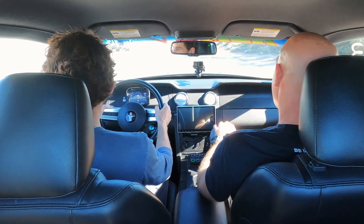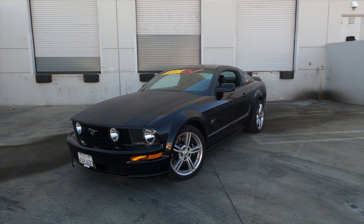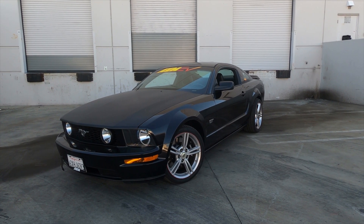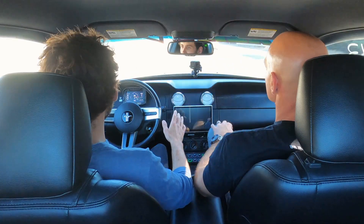You can hear a little bit of that motor whine, which I like. I don't like it when people are faking engine noises for electric vehicles — I want the future stuff. So it's got plenty of power at 300 Newton meters. We can go significantly higher, but this is an '07 Ford Mustang GT, and I would say it's significantly faster than a stock '07 Ford Mustang GT already.